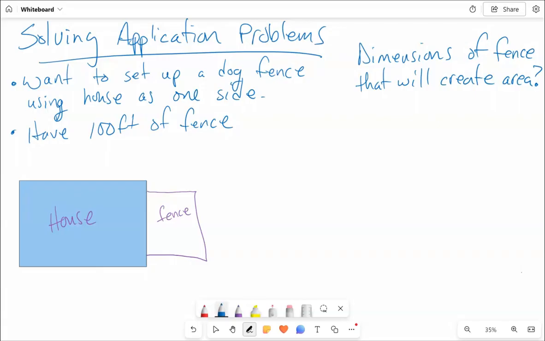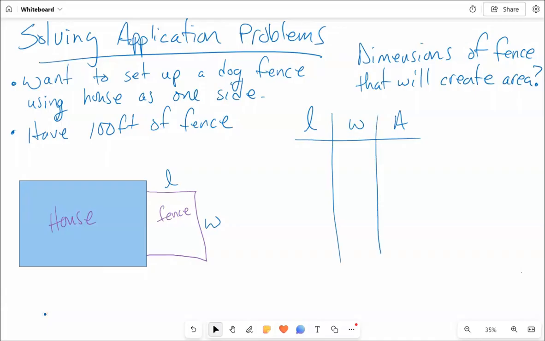When we're talking about rectangles, a lot of times we're talking about length and width. So let's call this side L, and then we'll call this side W. If that's the case, I could then create a table just to look at some scenarios. Let's look at what happens if the length is a certain measurement compared to the width, and then look at the area along with that. Now we have to remember that we do have a constraint here. We can't just pick any number that we want. I can choose one of the variables, but then whenever I know one variable, the other will change accordingly.